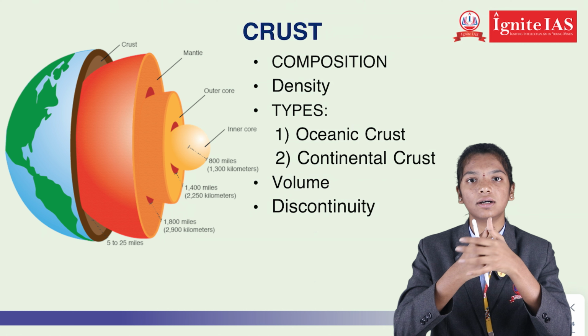So I am going to explain about the interior structure of the earth. First we will be knowing what the interior structure of the earth is. The interior structure of the earth is the layers of the earth excluding its atmosphere and hydrosphere. It can be divided into several layers depending upon chemical composition and mechanical stability. Based on these characteristics, Earth's interior is divided into crust, mantle and core.